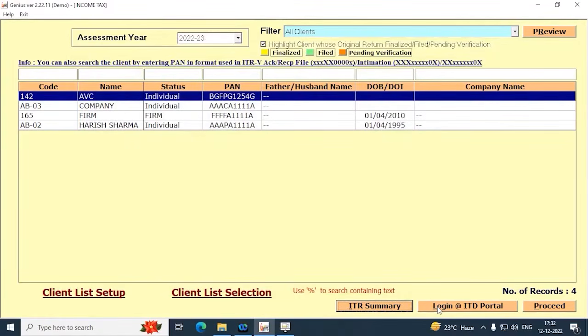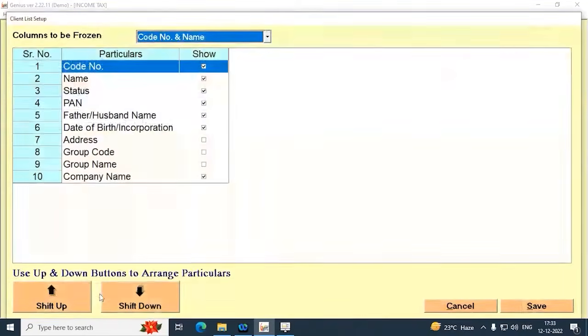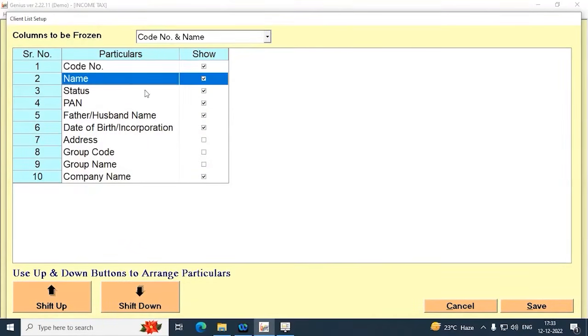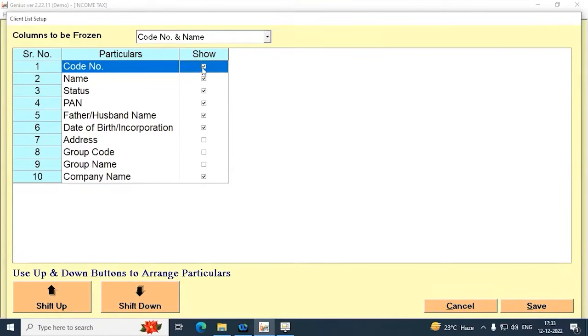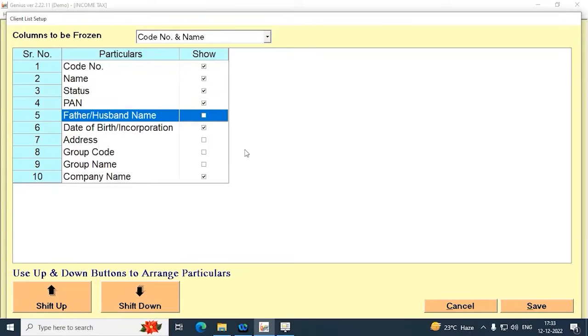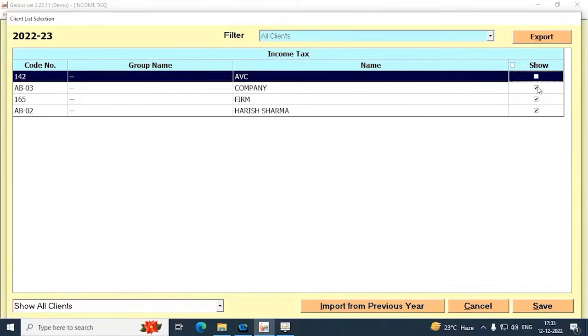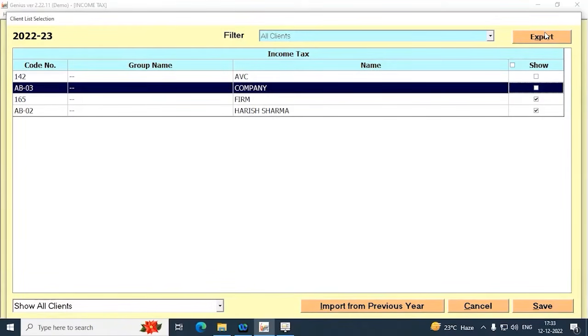You can directly log into the ITD Portal from here itself with the option of login at ITD Portal. In the client list setup, you get the option to choose the fields that you want to appear in the client selection page. And in the client list selection option, you can tick or untick the clients which you want to show, and also export the list of clients and import clients from the previous year.